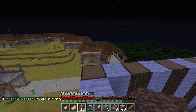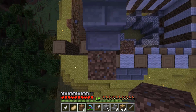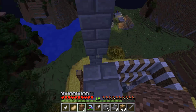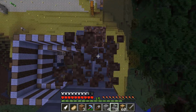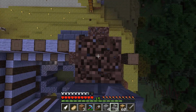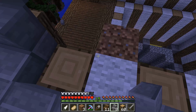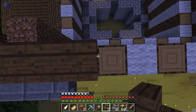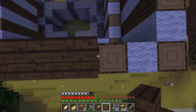Another block. Got it. Let's go throw this other block on, and then we can actually get an idea for the roof. So what we're going to do with this then is we're going to have our stone brick, and then in the middle of it all, we're going to have our spruce stairs, because as I said earlier, I think the spruce just goes so much nicer with oak logs, and spruce and stone look very good together as well, in my opinion. They should probably become a more popular thing for us. In fact, that's all we've used, so that was a bit of a silly thing to say, but hey, let's try and fill this in.